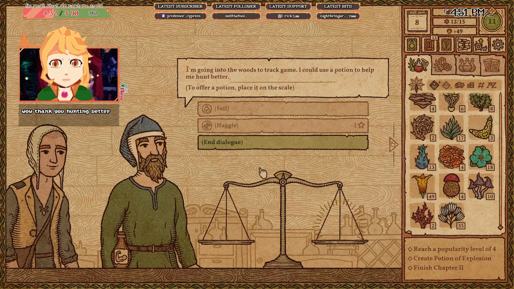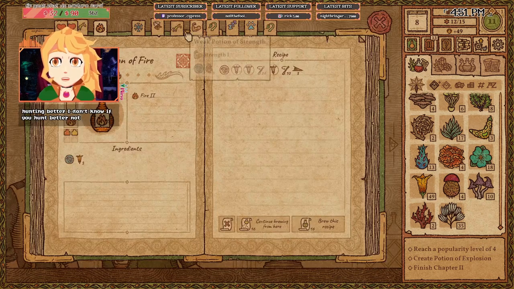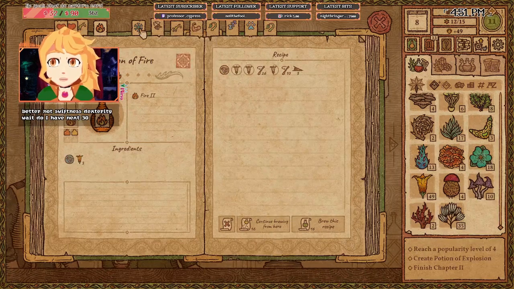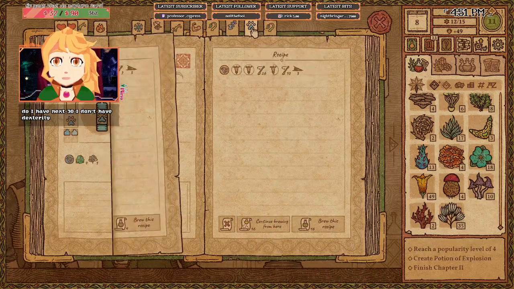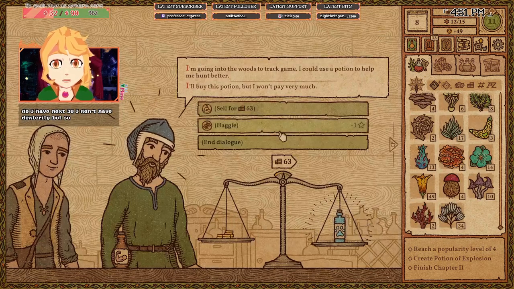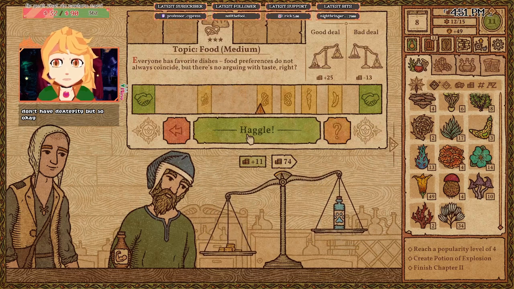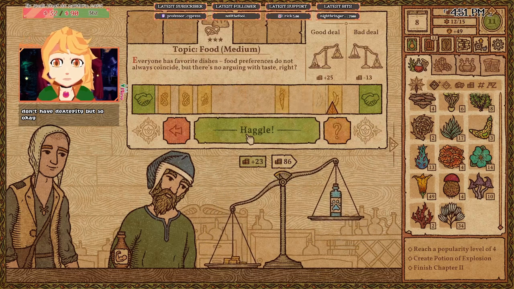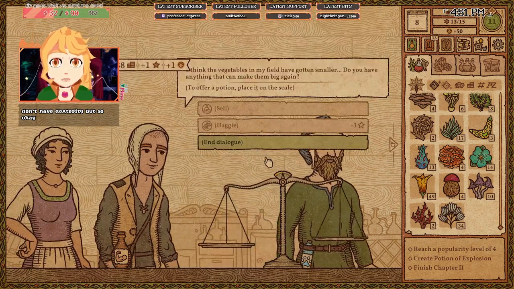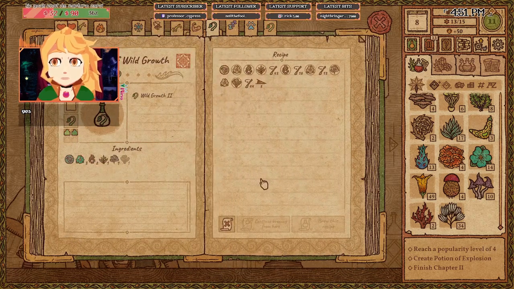Hunt better. Wouldn't help you hunt better, not swiftness. Dexterity? Wait, do I have dexterity? I don't have dexterity. I do have dexterity. Would this help? Okay. Yes. How's this? Oh, it's two.